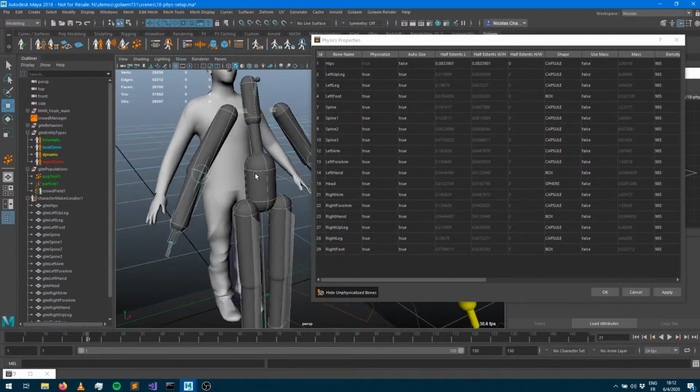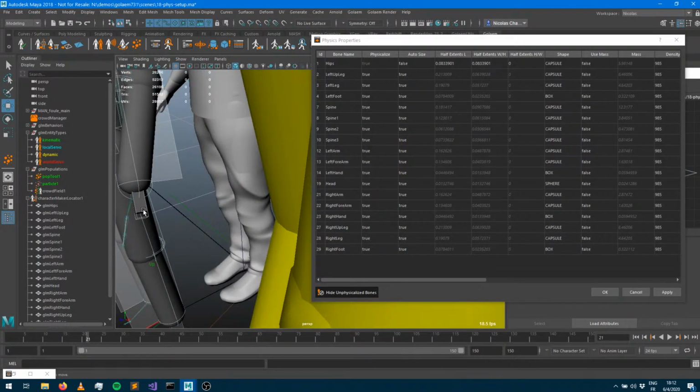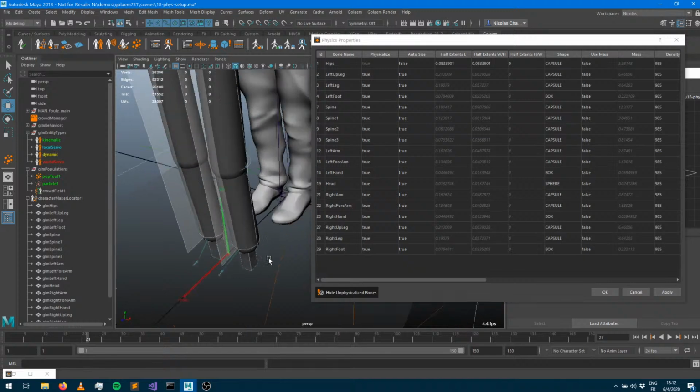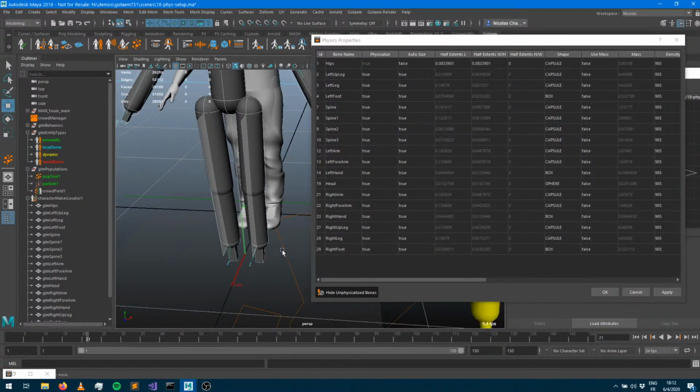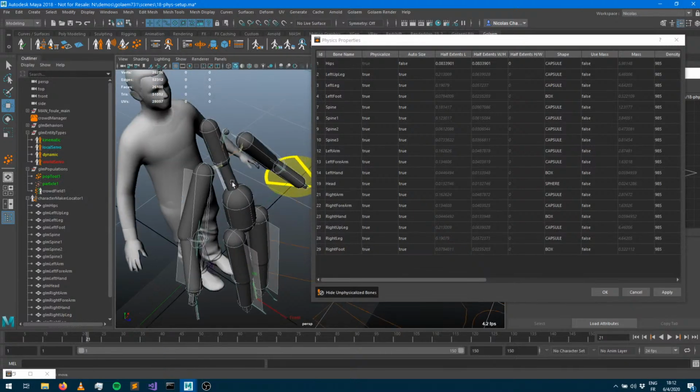And now you can see that those shapes here have been turned into boxes. They're not properly scaled nor oriented, so we're going to change that. And you can see that my head is pretty small here, but that's been turned into a sphere. The next step will be to change the size of those.